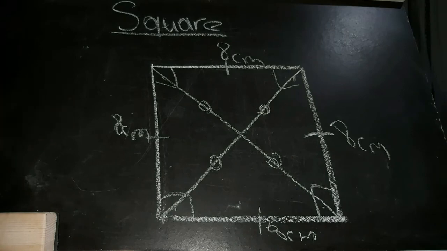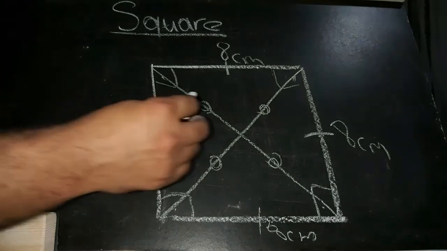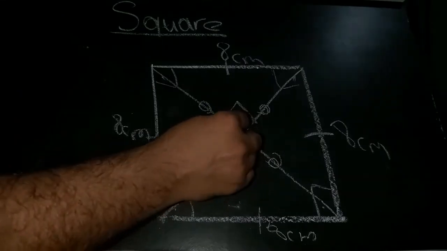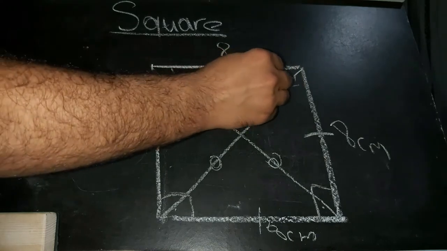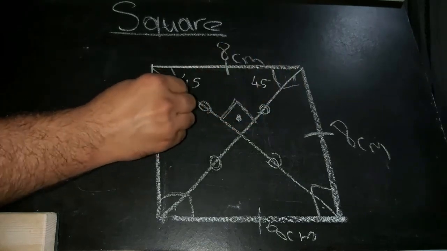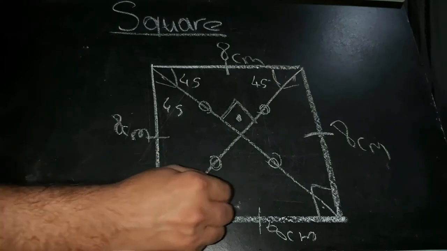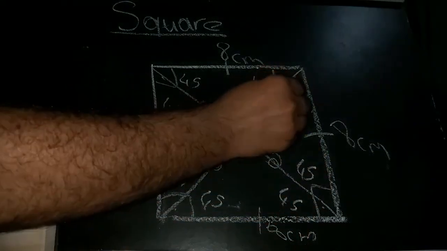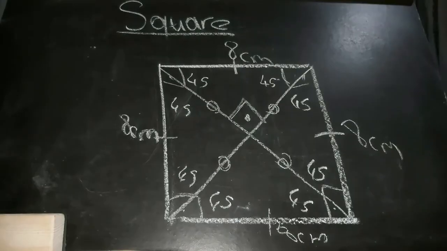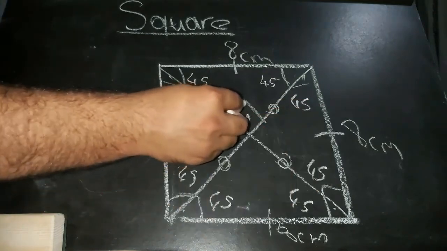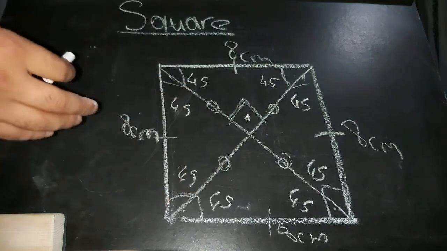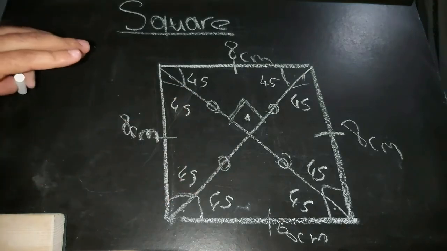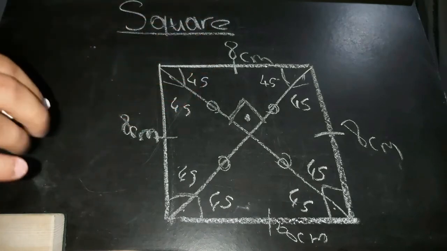Okay. For square it is the same thing, just there is one difference, which is this for diagonal too. This one is right angle too. That means that will be 45, that will be 45, that will be 45, that will be 45. See, just two different things there. All sides are the same, and this is right angle. Everything else is the same as rectangle. Whatever we talk about rectangle is the same thing valid for square too.